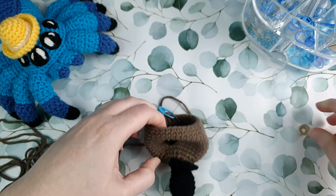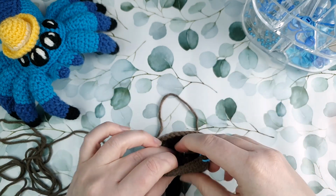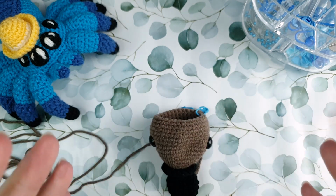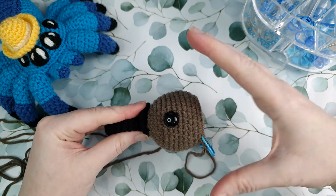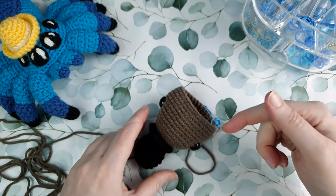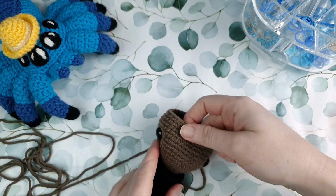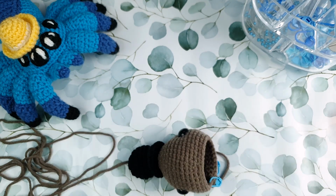With the stuffing, you're not going to add any to the bill. That doesn't need stuffing. And for the rest of the head and the body too, you're only going to stuff it lightly because the platypus should be more flat. He's a flatter piece rather than a round one. But you know, that's just my personal recommendation. If you want to go ahead and add a whole heap of stuffing and make him chunky, you know, you do you.